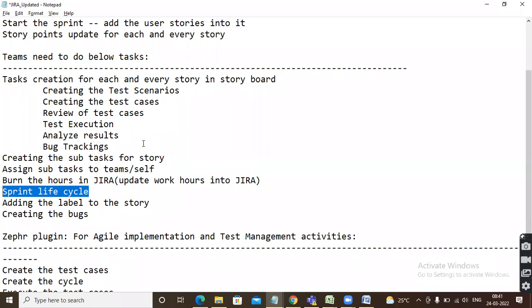So Girish, my suggestion to you is please go through the recording one more time. Okay. So this is very easy. See, these are all things we already discussed in the agile model. All those same activities I am performing on the JIRA tool, because JIRA is a very famous tool nowadays.